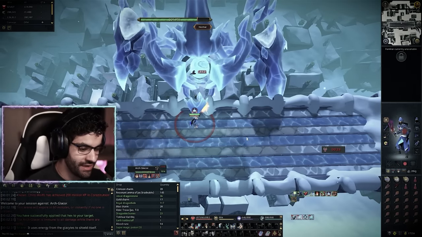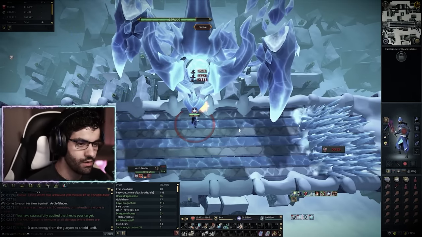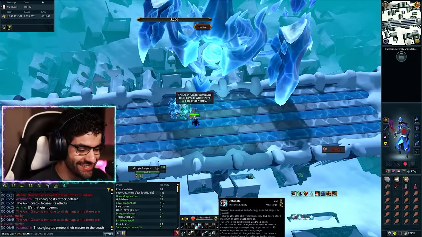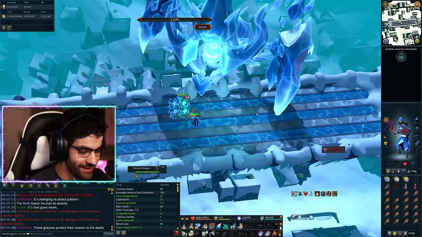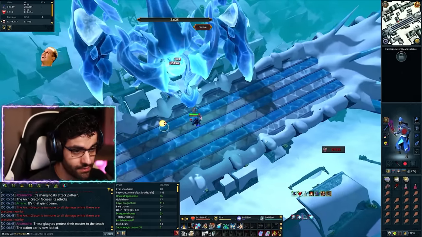After normal mode Kalphite King, it's time for 5 mechanic Arch Glacor, which is also going to be an absolute breeze. Dude, we just had the most authentic Glacor experience ever. Me saying, all right, everybody pause chatting, getting ready for the loot, and then... All right, ready? You kill him with the cores, you get the one book.